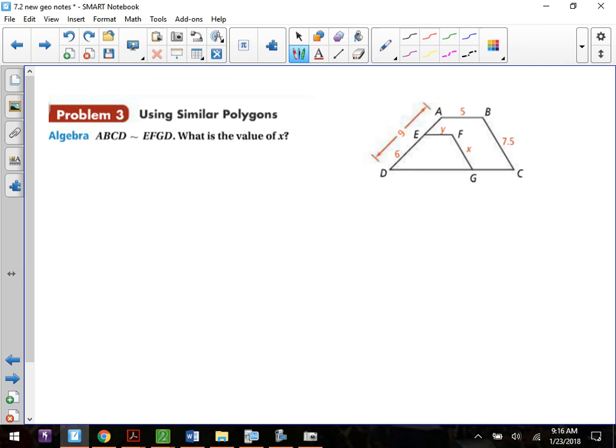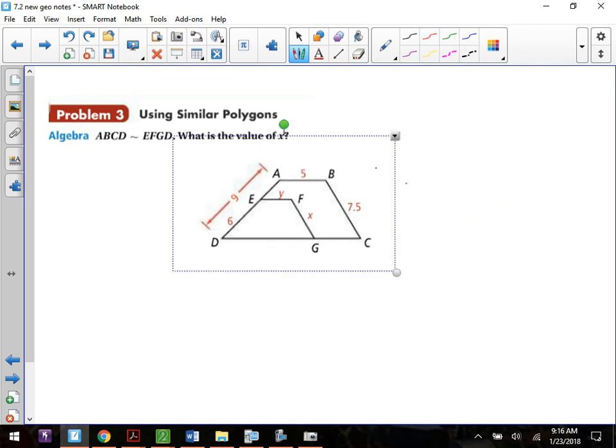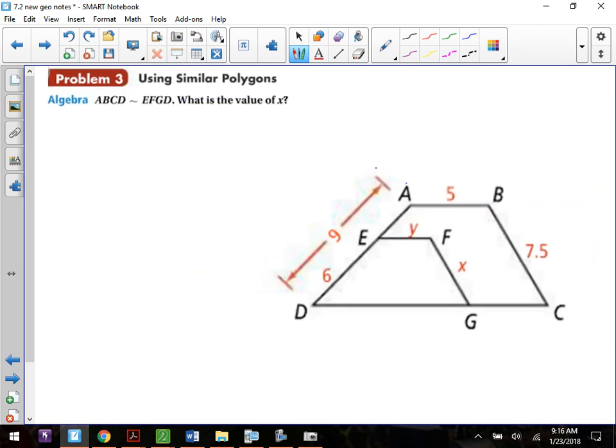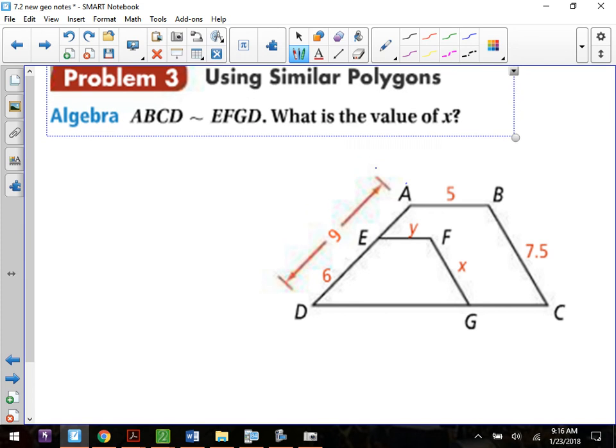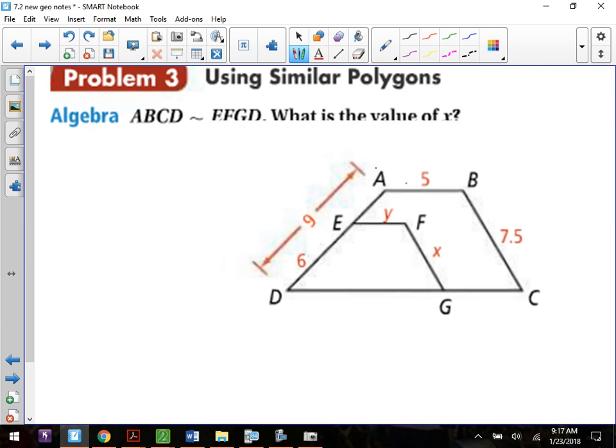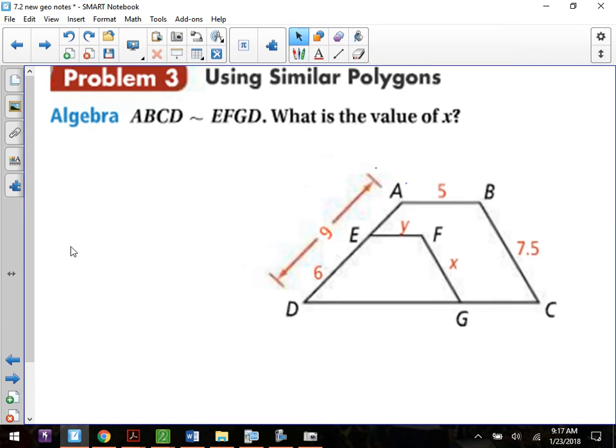I think this is all we have time to do, just one last one here. It's kind of where it all leads us to being able to get to. We're going to have a few problems today that start with a similarity statement, and then you need to figure out missing values.